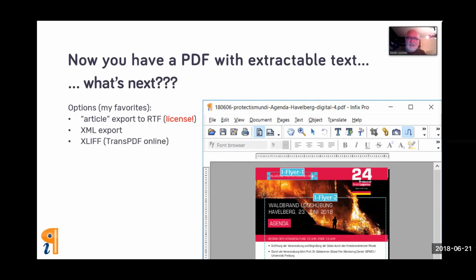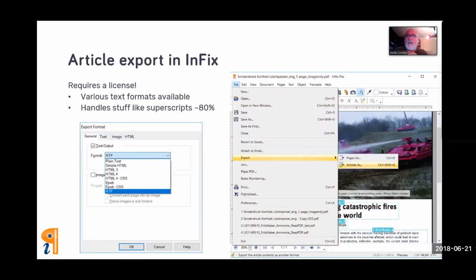So anyway, it's a nice feature. I totally recommend it. And these are some of the options that are available: RTF, plain text, HTML, various kinds. I usually use the RTF or the plain text. And that function is easily accessible under the export menu.